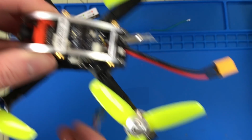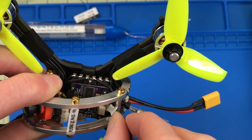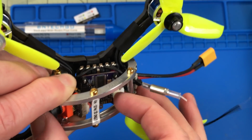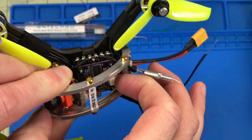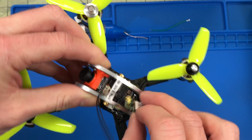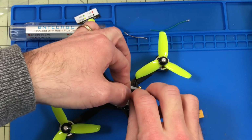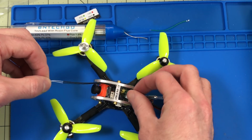So now I pulled the sticker off the back here, and this should just plug in here. It's going to be a little bit awkward with that angle. I might have to use some needle nose pliers, or nope, it'll just fit right in there. Maybe. There we go. Popped right on. So then the receiver, what I'm going to do is feed the antenna through the front here. Easier said than done.